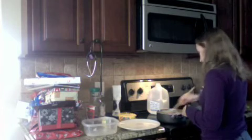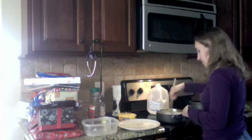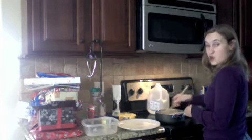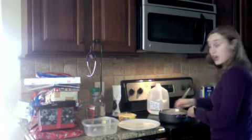Cheese is slowly melting. You see, it's really quite easy to make macaroni and cheese from scratch. There's no need to use packets. Smells good.